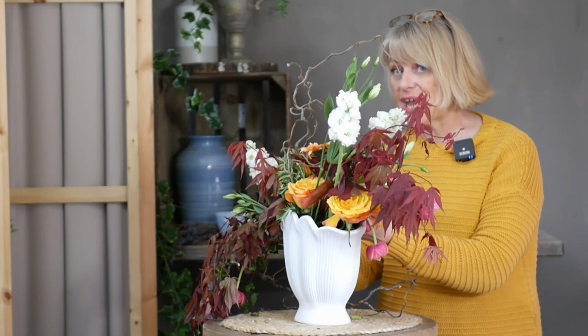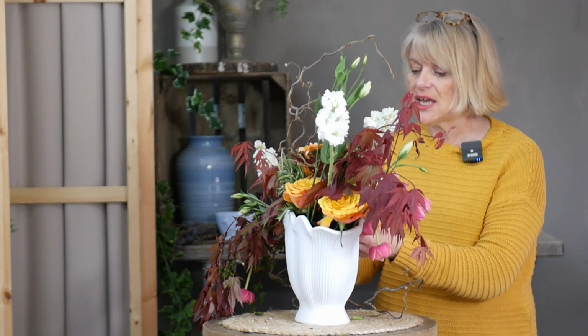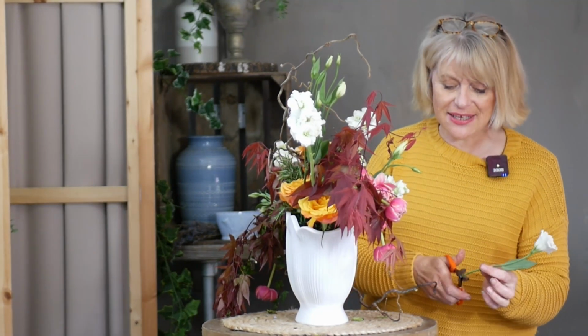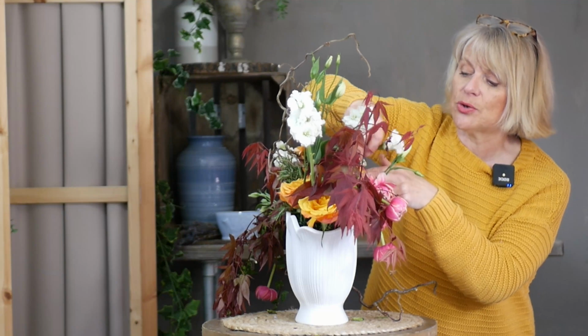But colour is subjective, it's cultural, it's influenced by history, and everybody sees colour in a very different way. So what I like might not be something that you will like, and it's not necessarily a colour combination that you would like to work with.